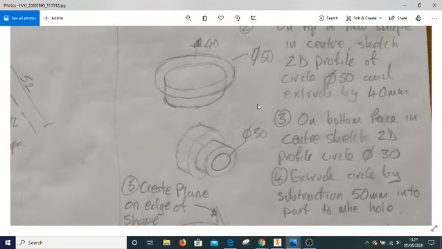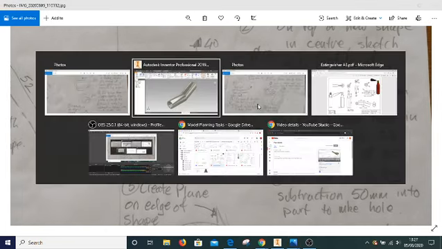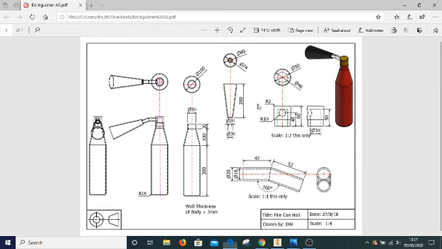That's me got the basic shape. Now I have to create the hole through the centre of it, and to just remind you of that, I'm going to take you to the drawing, and the part we're looking at is this part here. So it's got a lot of little holes and things in it. We've now made the basic shape. We're going to create that hole going through there, which is 50mm deep.